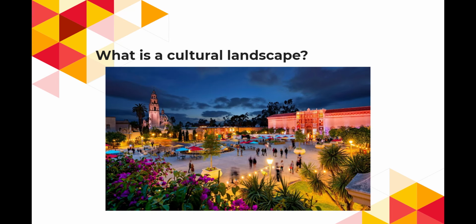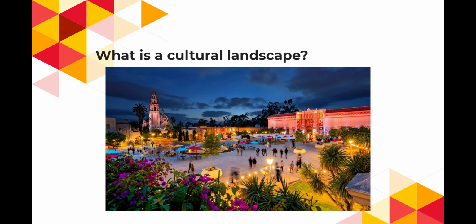So if you were to go outside your house or walk down the street, everywhere around you, you can see the built environment or the cultural landscape. This is different from a physical or natural landscape, which is the surface of the earth that has been relatively untouched by humans. If you're looking at a mountain or a lake or a river, that's the physical or natural landscape, and that's a little bit different than the cultural landscape. The cultural landscape is the built environment. It's what humans have done to the surface of the earth.